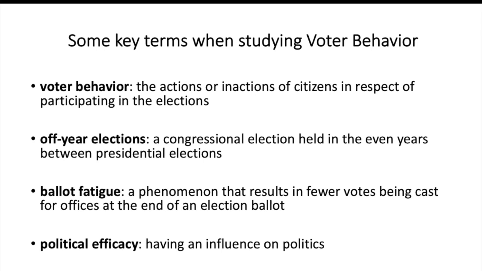Political efficacy is having an influence on politics. So each person has their own level of political efficacy. If you have a high level of political efficacy, you believe that your vote is important, you believe that you have an effect on politics, therefore you are more likely to go out and vote. People with a low political efficacy do not think they have influence on politics at all, and they feel like their vote is not important and they are not an important part of the process. This oftentimes is also viewed as voters being disenfranchised. But everybody has a level of political efficacy, meaning the feeling that they have an effect on politics. And that determines whether or not they vote in many cases.